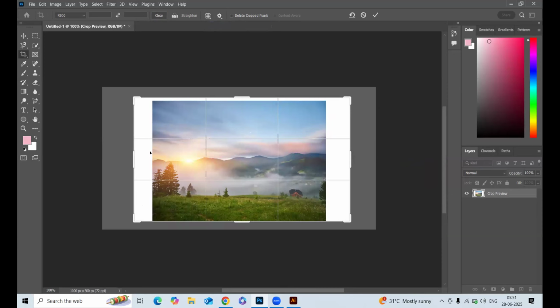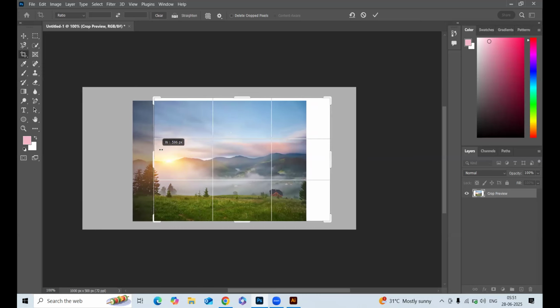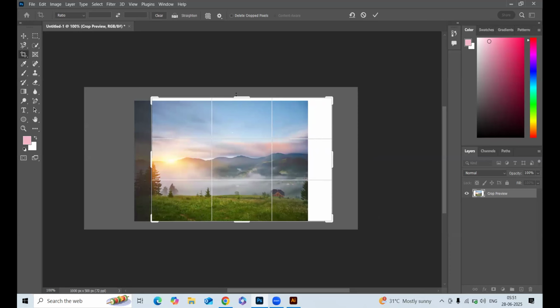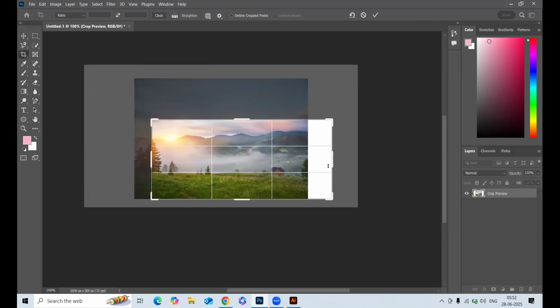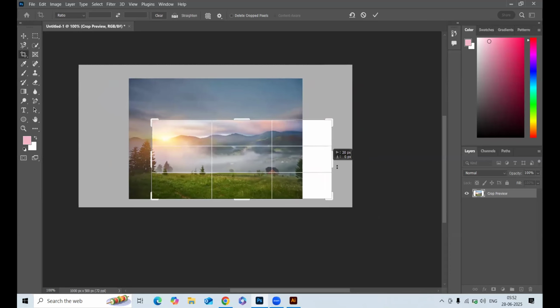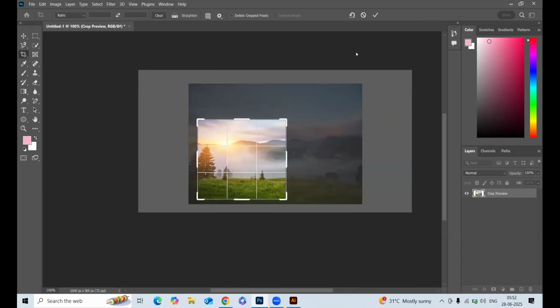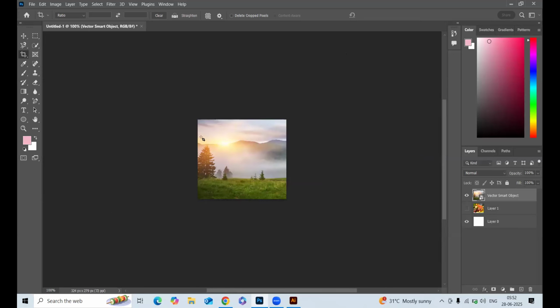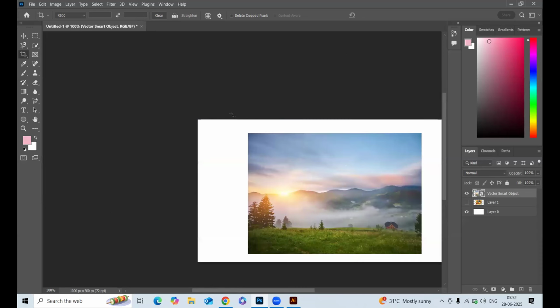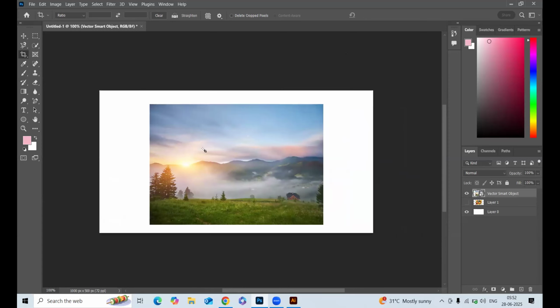I want only this much part. So it will be like this. For example, I want this sun. Okay. I'm cropping this. One second. This much part and I'm pressing enter. See what it did. It cropped my image and it is focusing on this in a grid form. Okay. Now here we come.